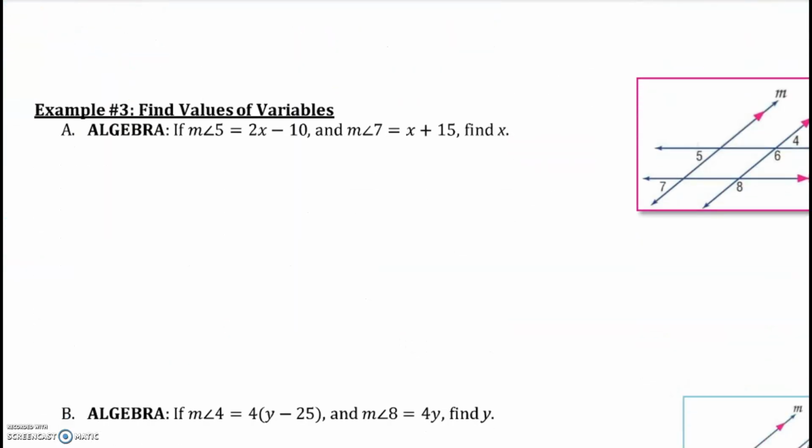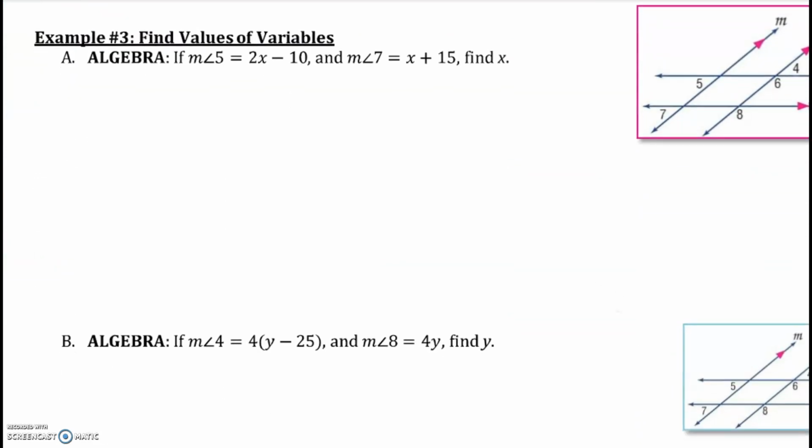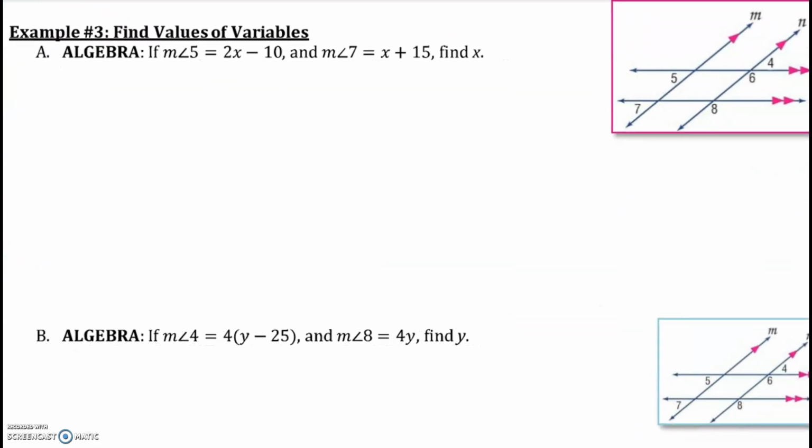All right, let's keep on rocking. So we're going to use those theorems that you just learned and apply some algebra to some of these problems. So I have the measure of angle 5 right here, 2x minus 10, and then I have angle 7. And I need to find x. So you first want to identify what relationship do they have. Are they alternate interior, alternate exterior? I like to highlight the two lines that they sit on, and then that transversal line, so I can kind of forget about all of this other stuff.